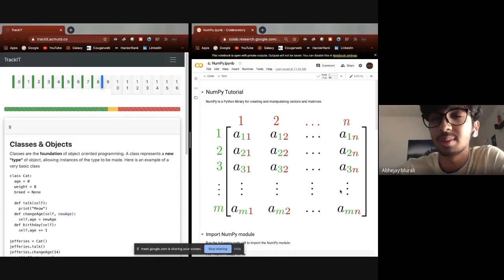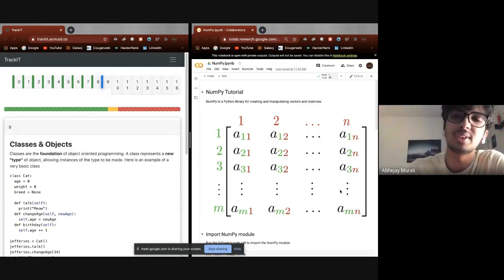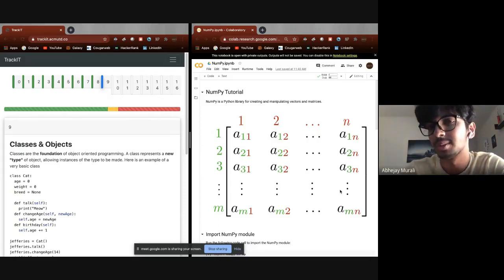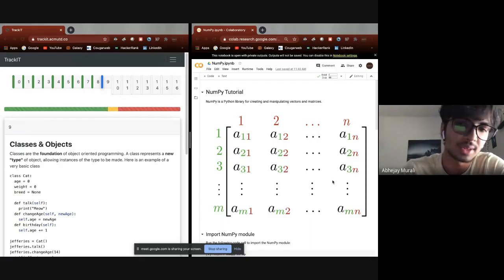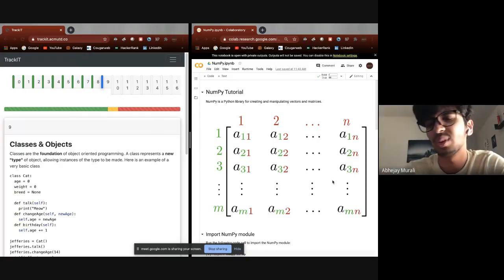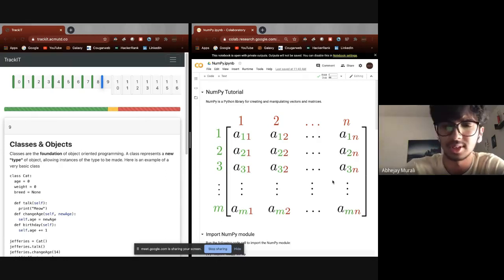A good way to put it is that NumPy is around 50 times faster than a list in Python. So I would prefer you guys use this over a list. If you're creating a normal program, then by all means go ahead and use a list. But if you're creating something more complex, you would want to use NumPy. It's a fundamental scientific package for Python. So if you're working on any data analysis, etc., you're going to be using NumPy.